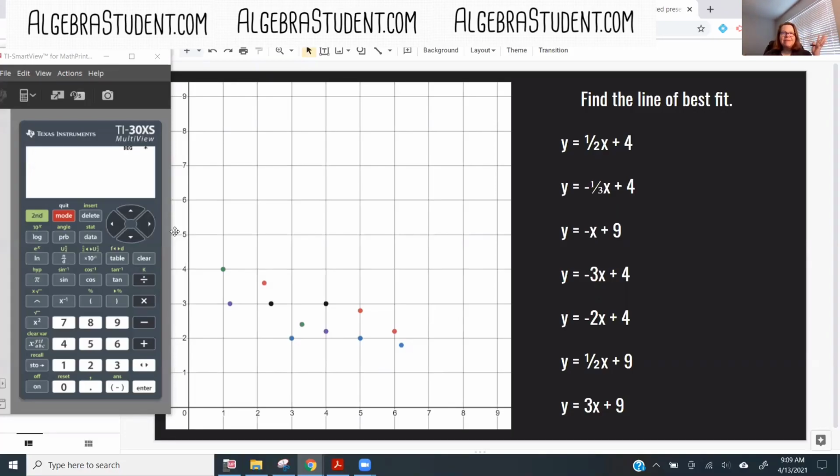Let's look at line of best fit. This is one of those rare and strange times in Algebra 1 when you are doing some estimating, and while there is an exact answer, finding a line of best fit is really saying, let's find a place where it's the most likely fit, the most probable fit for most of the time in Algebra 1. So that's kind of what you're choosing from here.